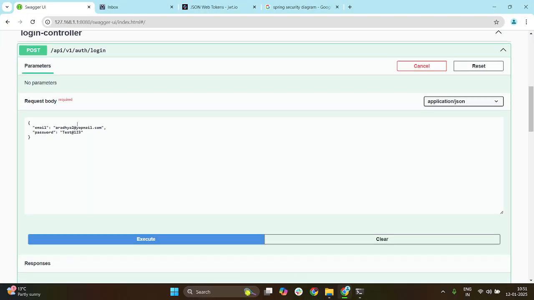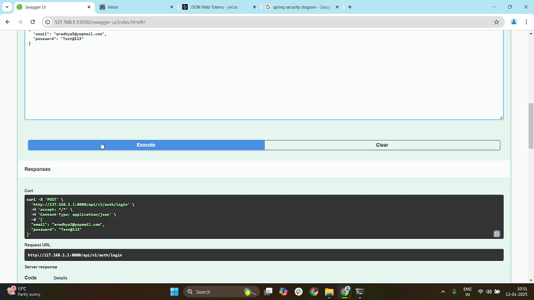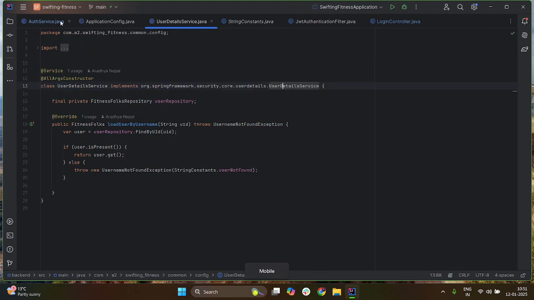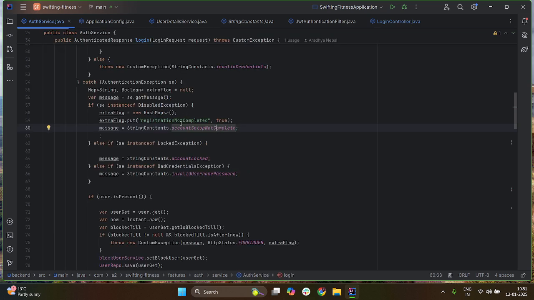So let's say I try to log in using Aradhya5. I will get this response: your account setup isn't complete, due to which your account is currently disabled. But I also need to pass some kind of extra flag so that the front end developer can handle the scenario.